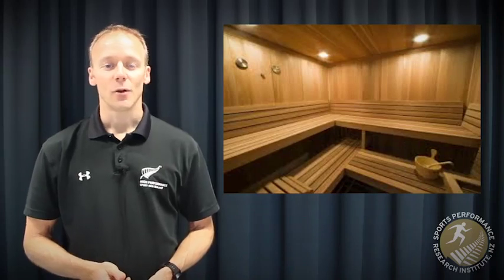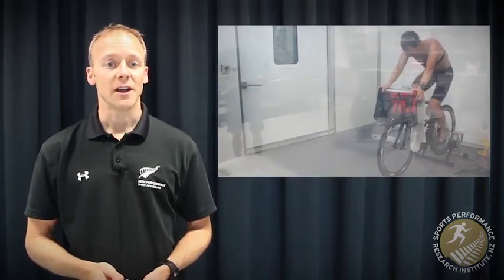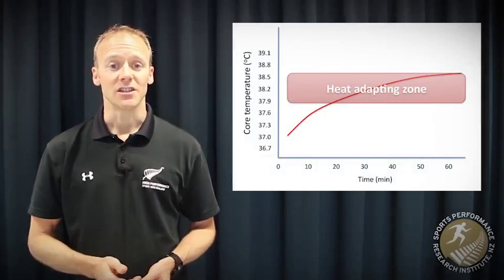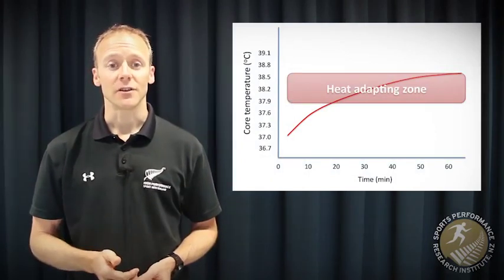You can achieve this in a number of different ways. You could use a sauna exposure either before or after your workout, or even as a workout itself, as you soon discover that even sauna bathing can be challenging. Or you can exercise in hot conditions, using, for example, a climate chamber and an exercise ergometer of your choice. Or you could simply train outdoors in warm weather or in moderate temperatures, but wearing lots of clothing. The important principle is that you need to get hot for this particular session to gain the adaptations that we're after.